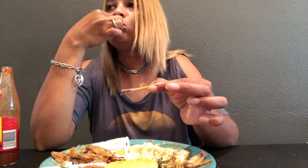And another question, guys. I know a lot of people that will put the whole wing in their mouth, like, put it in their mouth like this, and then taste the meat off. I've never been able to do that. I feel like it's too much in your mouth. But a lot of people can do it. Let me know if you can do that. If when you eat your wings, you put the whole wing in your mouth, take all the meat off, and pull the bone out. Y'all, this is so good.